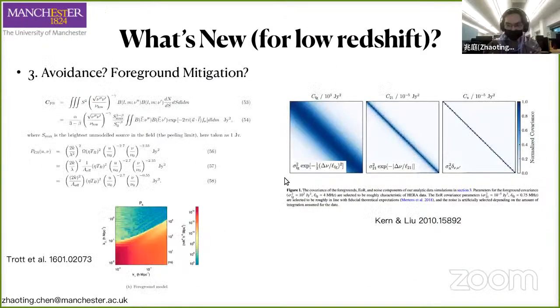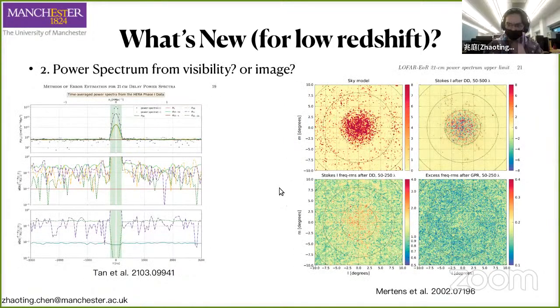The honest answer is I don't know enough about this, but I think the most important issue is your frequency resolution, which determines, in terms of your redshift, how large your K-parallel can go, right? If you imagine you can go to as high a frequency resolution as possible, you can always try to avoid the foreground. But if you have a low frequency resolution, obviously you're not going to get these high K-parallel modes, then perhaps you have to try to remove the foreground and suppress the wedge.